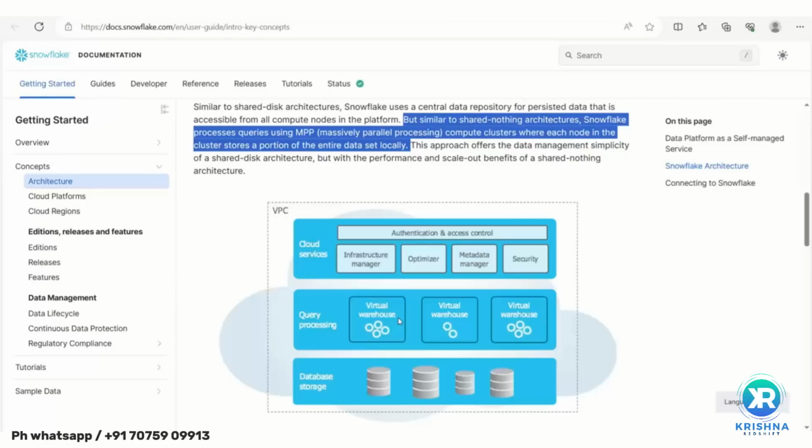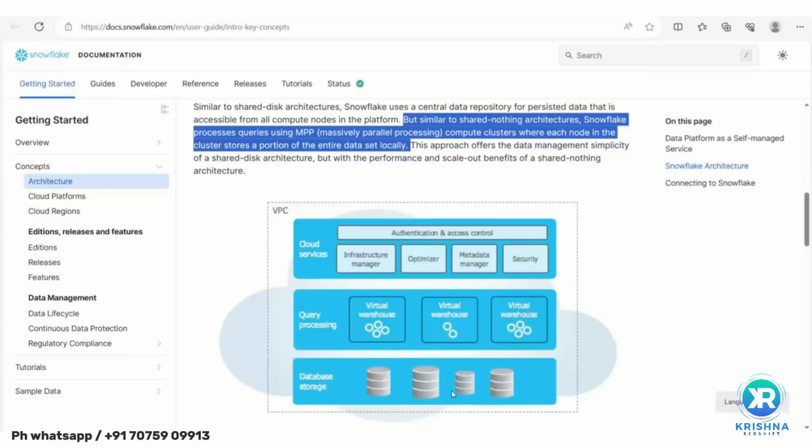They have their own CPU, their own IO, their own memory. That's why they are called shared nothing. Each virtual warehouse has its own CPU, its own IO, its own memory, meaning main memory, RAM. So that's why they are called shared nothing.